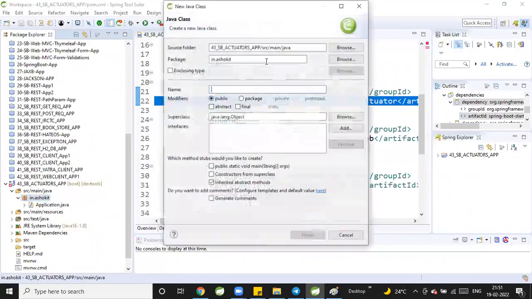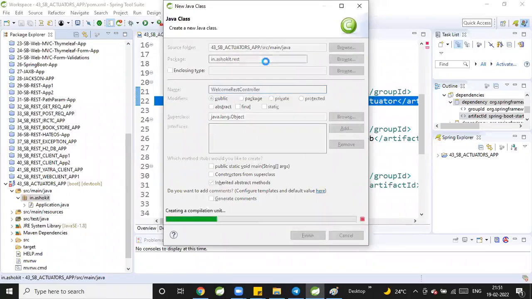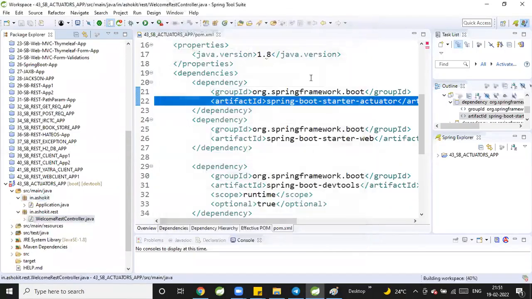I'm creating one simple REST controller inside the REST package, which is WelcomeRestController. In that, I will write just one welcome method.